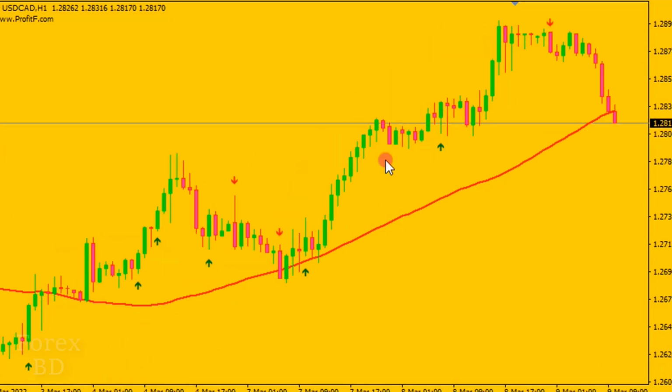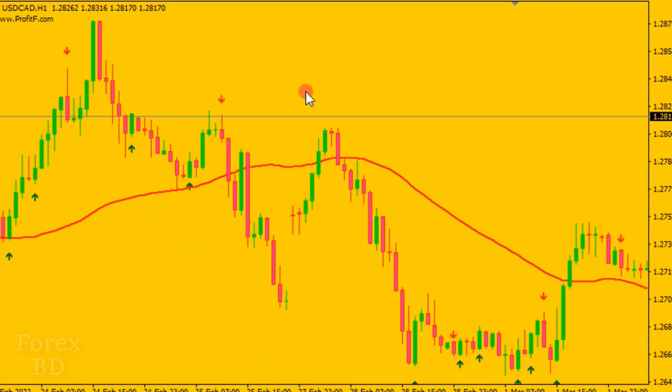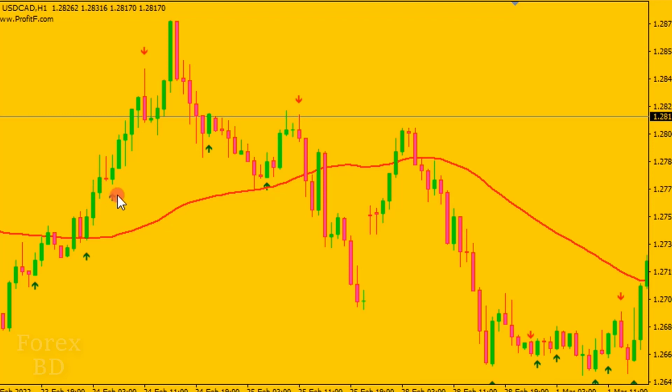So if you like this strategy, and if you want to analyze it very easily, then let us know in the comment box. If you need, we will share this indicator. This way you no longer have to look for a larger candle or a smaller one. The indicator will tell you.